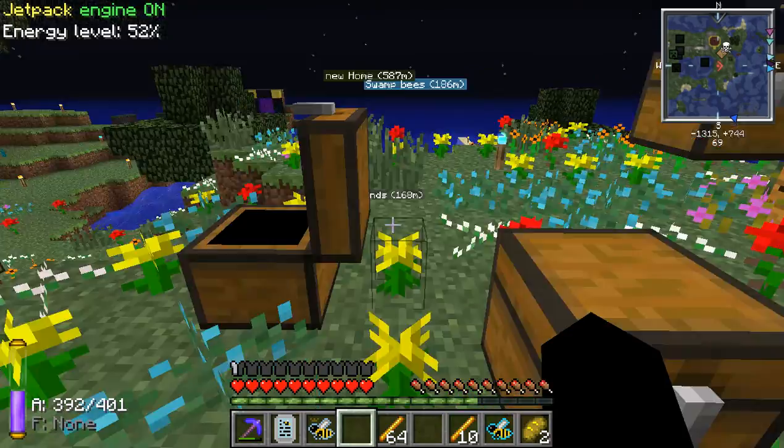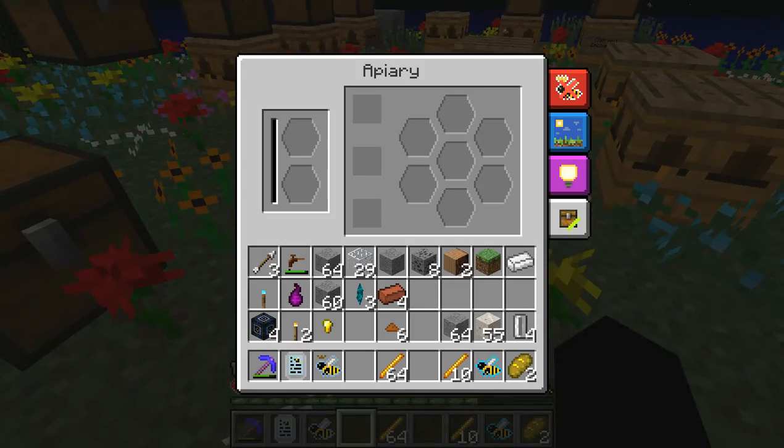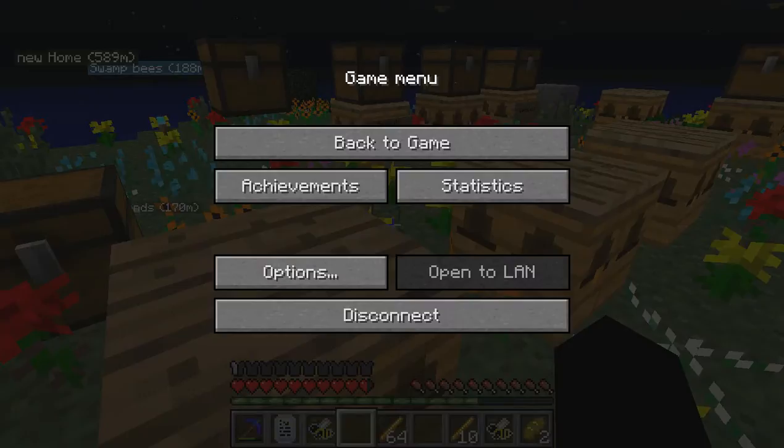We got, this one right here. So we'll pop that in. And then we're going to grab a marble princess. Wait.